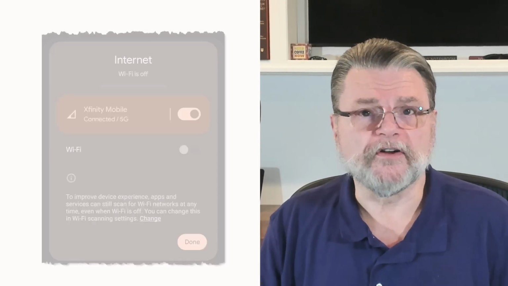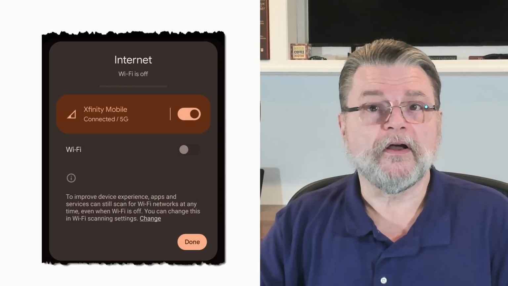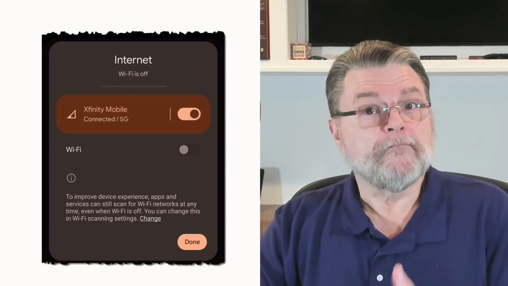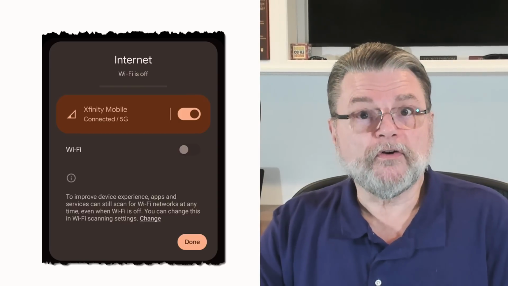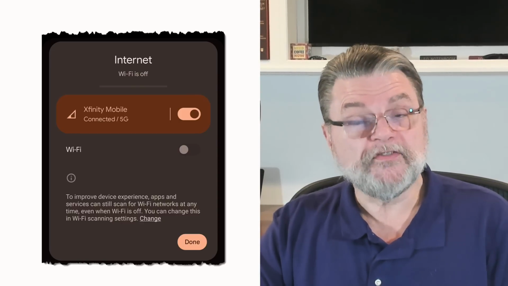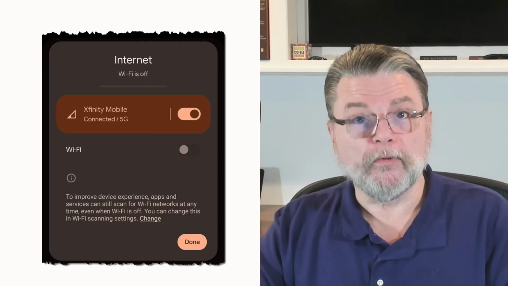If you want to prevent this, which honestly I kind of recommend because you're connecting through random hotspots that you really have no knowledge of, is to turn off the Wi-Fi on your phone. For example, my phone has a setting for this in the Internet settings where I can turn off Wi-Fi completely, which leaves me with only the mobile data connection.